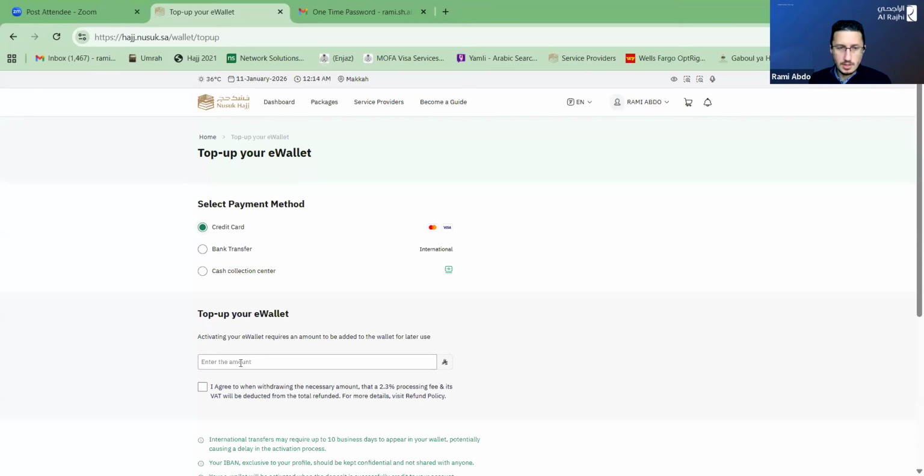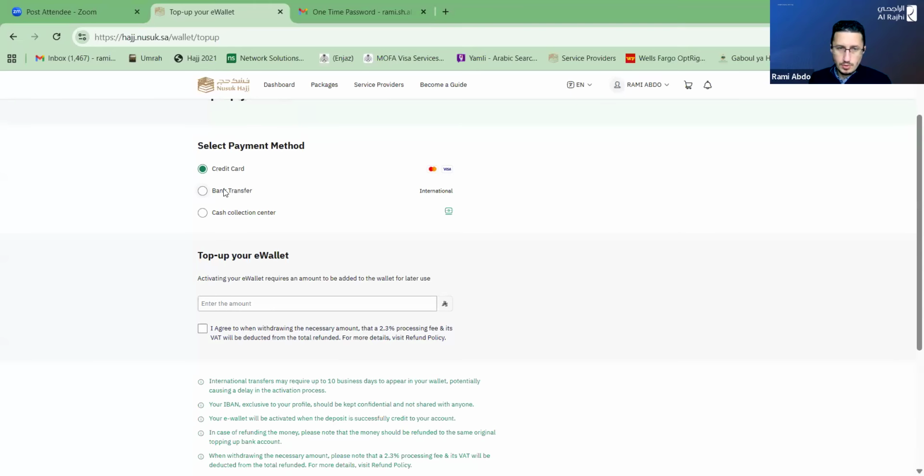Now, let's start with a credit card. If you choose it, you will see this. You enter the amount. Now, the amount, if I enter 50, so first thing, it's in Saudi Riyal. So this is the SAR or Saudi Riyal sign. The payment is in Saudi Riyal. Now, if I enter 100, that's approximately 26 US dollars. This will go through most of the time because it's a small amount.